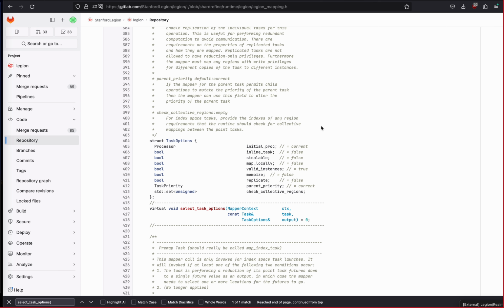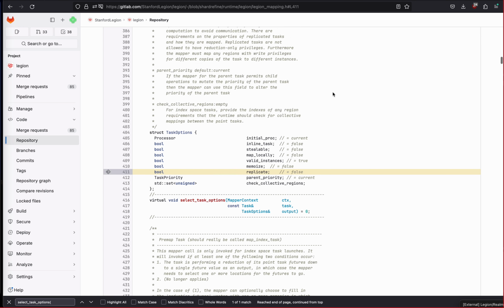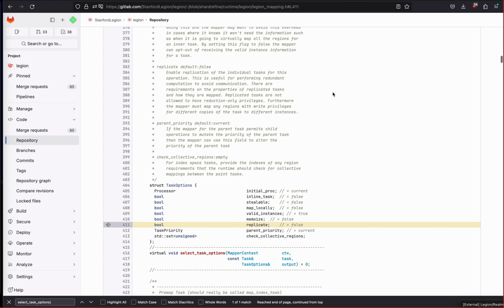This is mostly just an interface for thinking about how mappers decide to actually control replicate a task. The first thing that mappers can do to enable control replication is in select task options. There's this replicate flag right here. That allows mappers to say, I would like the option to potentially replicate this particular task.